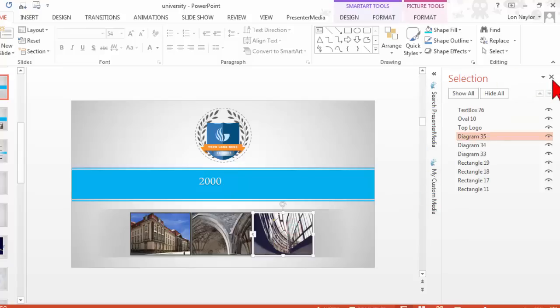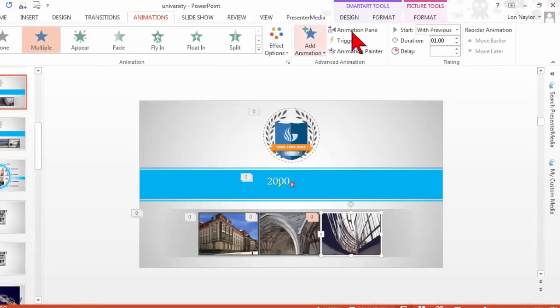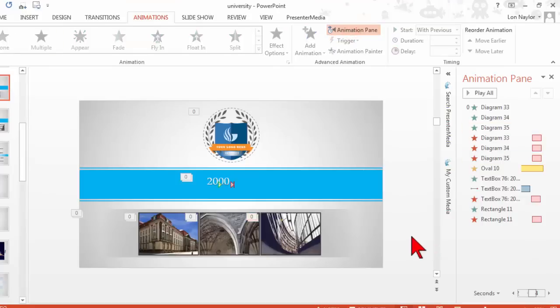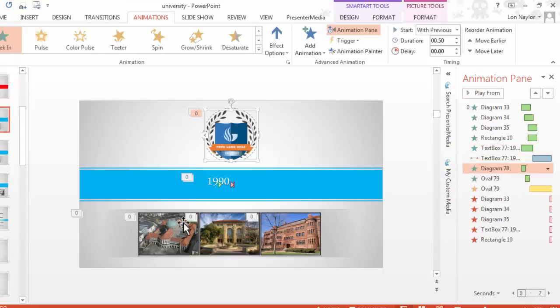Then when you go back to the animation pane, where is it? I thought that would be changed. Maybe I did something wrong. I might have skipped slides or something. Anyway, if you change it in the selection pane, then that's what its name is, and it hopefully should reflect here in animations.